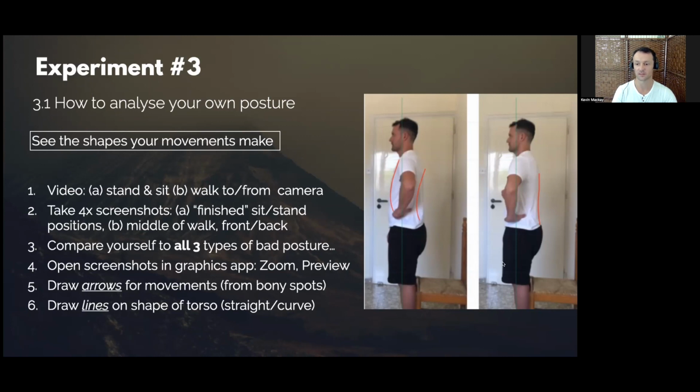This green line, by the way, is a line from the front of my instep, where my foot meets your shin at the bottom, just to see what parts of what weight is behind the line and what weight is in front of the line. You'll see more of the body is behind the line than the one on the right. That's more advanced for later. This is what I want you to do for yourself. When you draw the arrows on, like I did earlier, I'll just do it again to make it clear. Draw the movements you see.